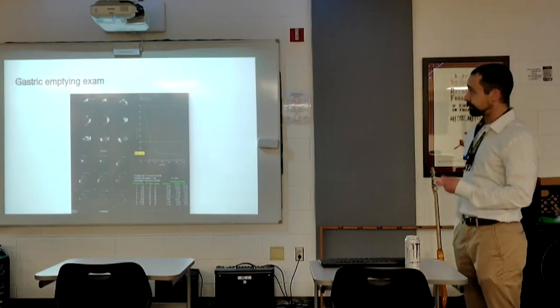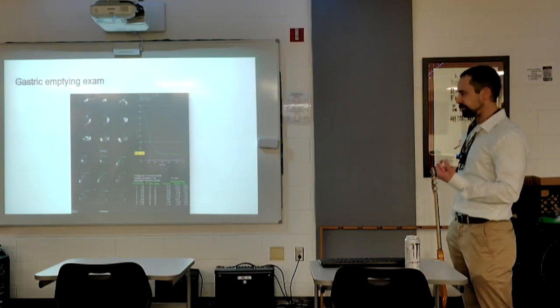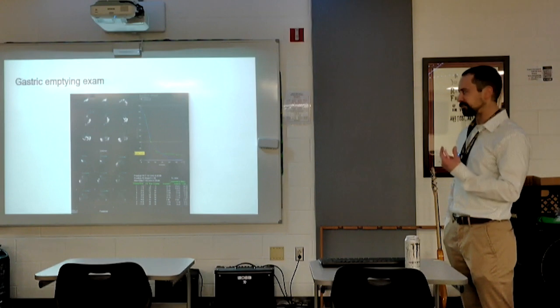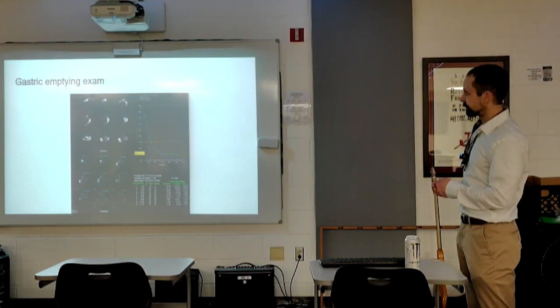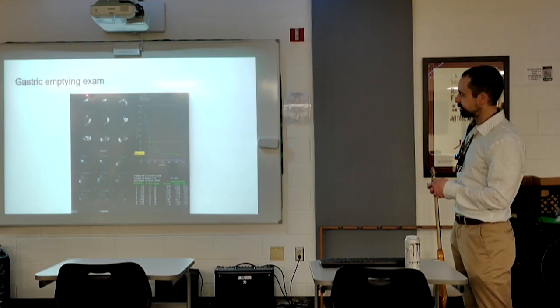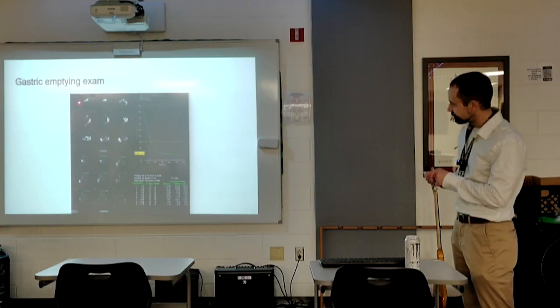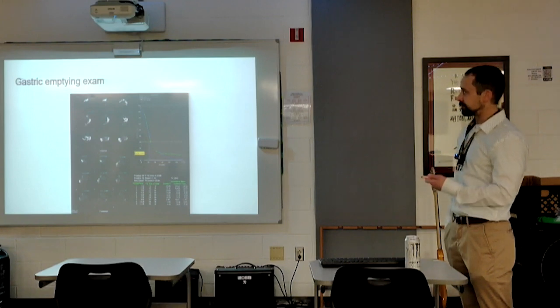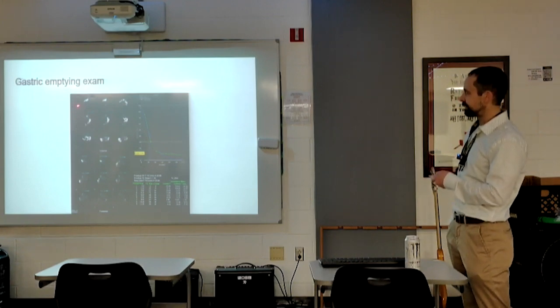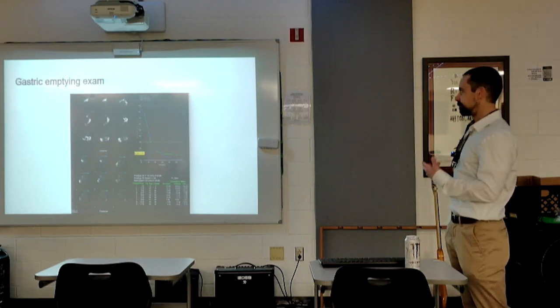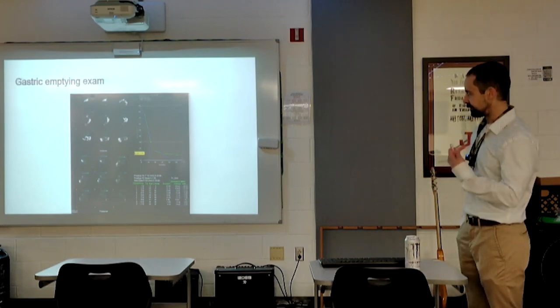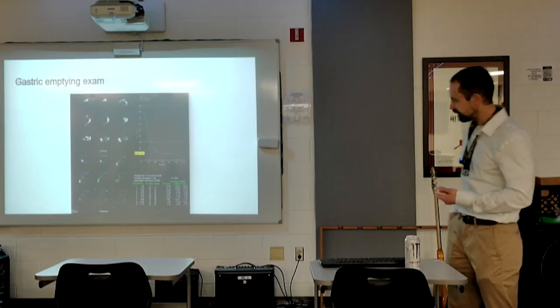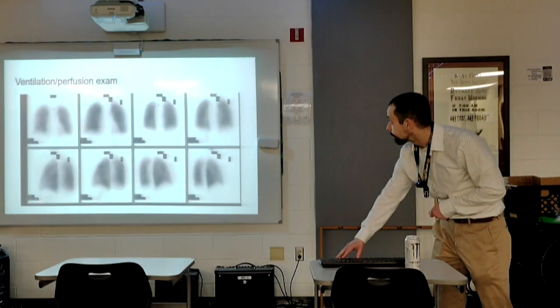This is a gastric emptying exam. So this patient would have had some kind of a meal, like oatmeal or something with something radioactive mixed in it, and they took a picture initially, and this white thing here is the stomach. So the technologist would have traced a little circle around that stomach, and every few minutes they're going to take another picture, and they're looking to see how long it takes half of that radiotracer to get out of the stomach. Is the stomach emptying in an appropriate amount of time? Is it taking too long? Is it dumping too fast? That's one exam we look at.